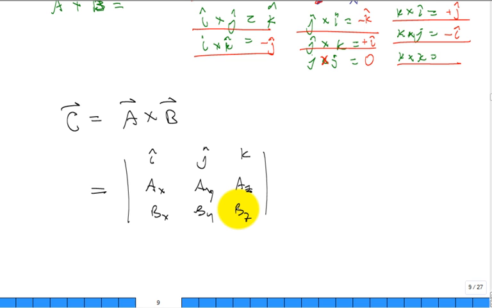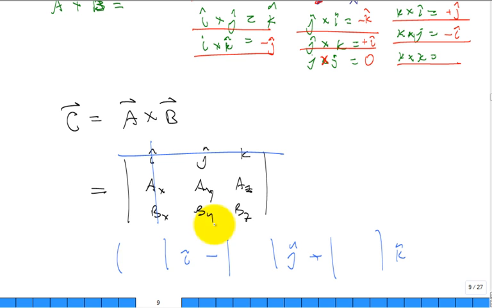How many people have done this before? How many people have not done this before? All right, we're ready then to do this exercise. Let me just remind you very quickly. You get a 2 by 2 on the I minus a 2 by 2 on the J plus a 2 by 2 on the K if I expand that determinant. And basically for the I, you're going to cross this, and you're left with the 2 by 2 is AY, AZ, BY, BZ. Did I jog your memory correctly? Is that right? Or did I make an error? All right, and so this is our C.